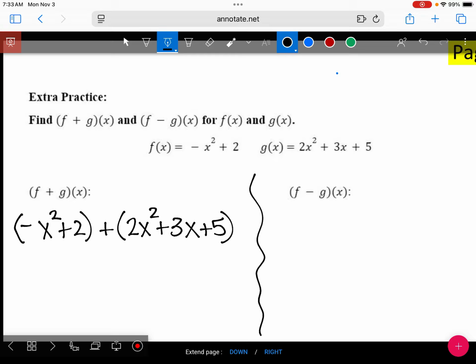Go ahead and give myself a little separation there. What'd you say? Yeah, that's what I got. I'll go back at the end, but I'm pretty sure that's what I wrote. Okay, so now because it's addition, we don't need to do any sign changes. So we have negative x squared plus 2. And then I'm just going to rewrite that. Nothing changes. No changes.